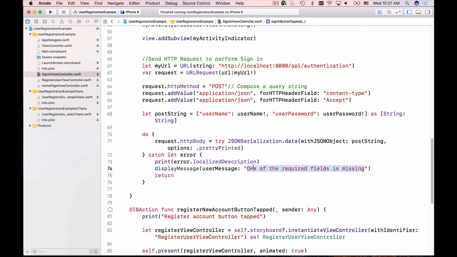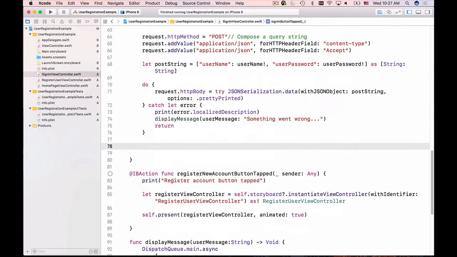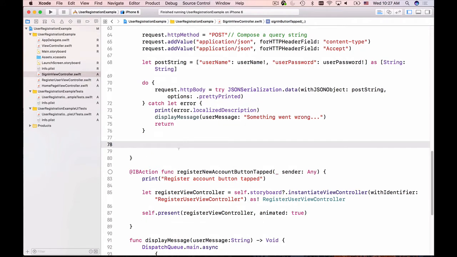Okay, so we will display an alert message: something went wrong. If our post string is incorrect, then most likely the server side will not be able to parse that JSON document and perform user authentication. And how to hide the activity indicator and how to remove it from the subview, I will show you a little bit later.